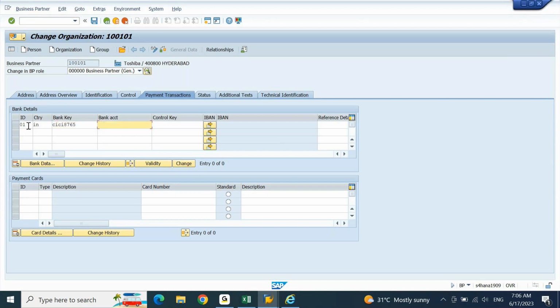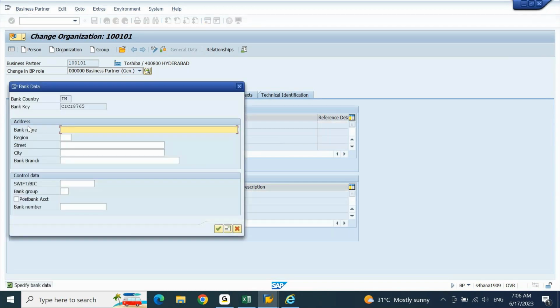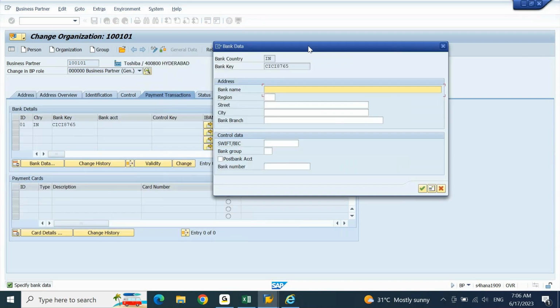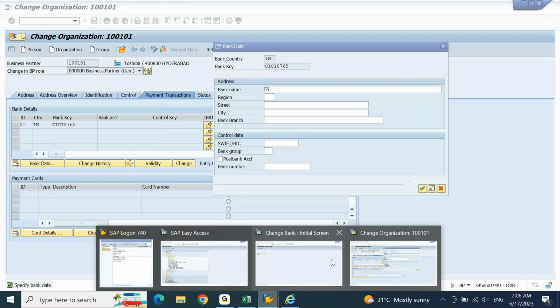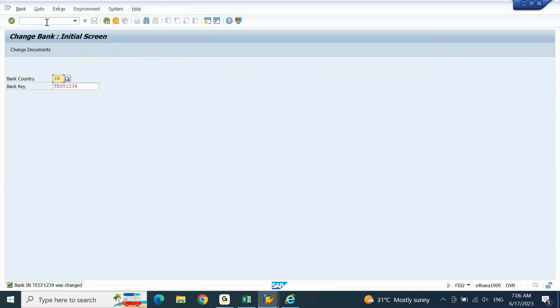If I press enter, it is asking us to input the data like this. Now, let me take this combination and search for bank master here, India, and then this one. This is blocked, it is telling, let me come out of this.